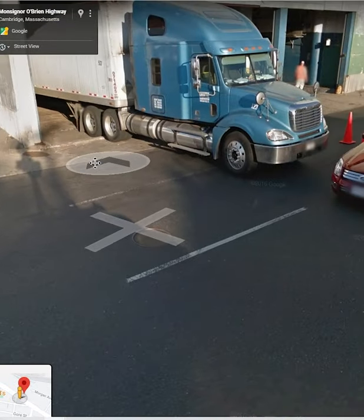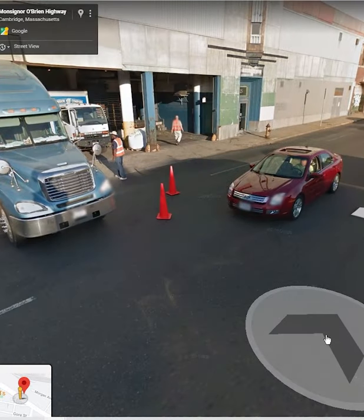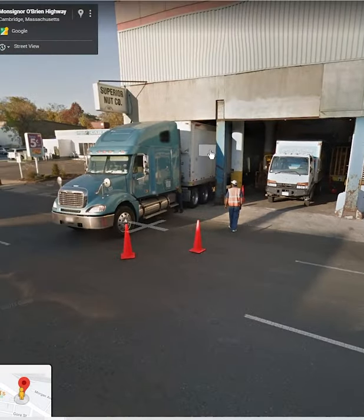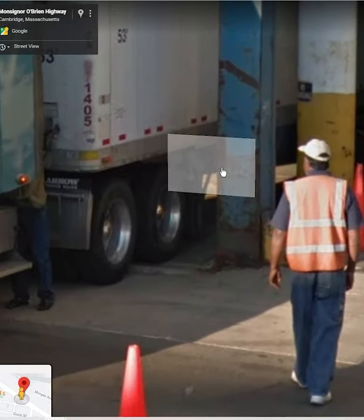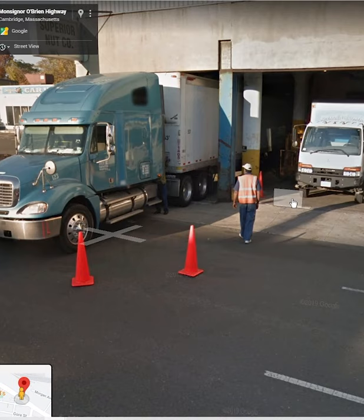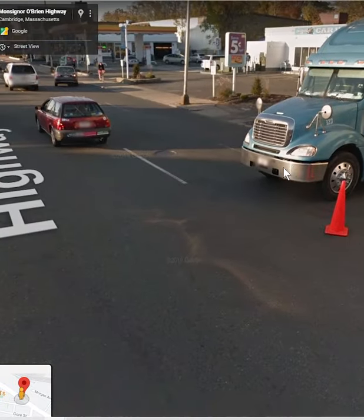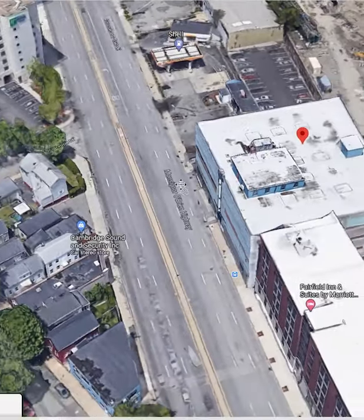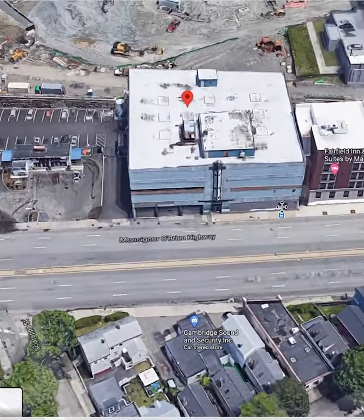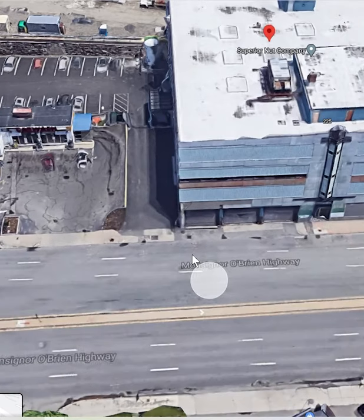So we do have some space when we back in. As you can see, he's kind of hugging this, but it's not the tightest space in the world. We're not going to be going to these ones here. As you can see, no trailer can fit in there. Not the easiest place in the world to back into. All right, so let's go ahead and see how I do it and how I would prepare for it, just in case you guys will ever be attempting this place by yourselves in the future.